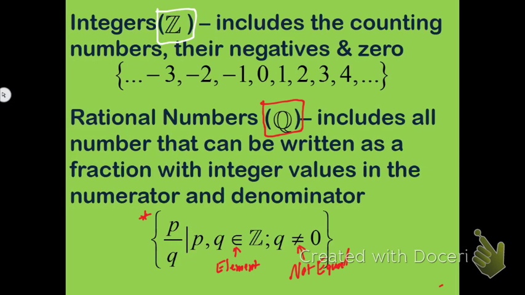Rational numbers are numbers where we start including fractions or decimals. Rational numbers can be fractions or decimals, like 1/4 or 0.75. Those would be considered rational numbers, because those are decimal numbers that terminate. We can also have rational numbers that have a repeating decimal, like 1/3 or 0.66666 repeating. Those would be considered rational numbers.